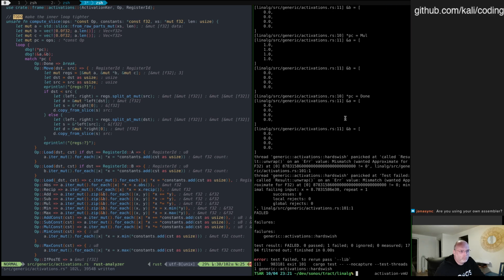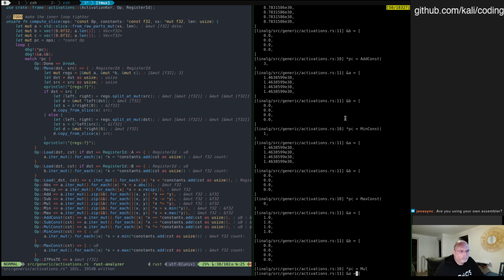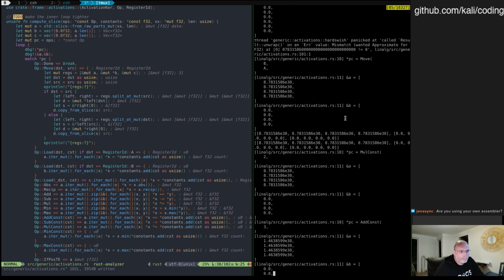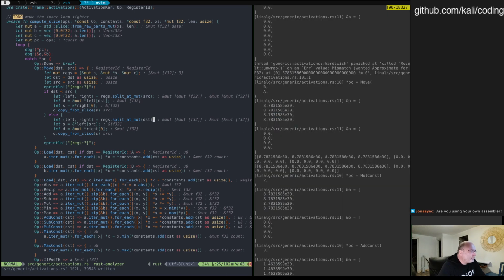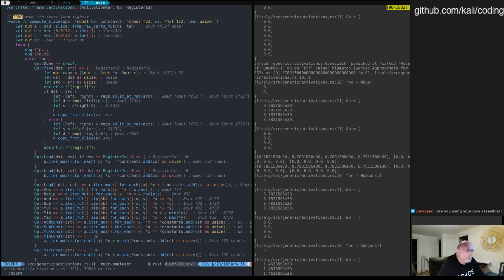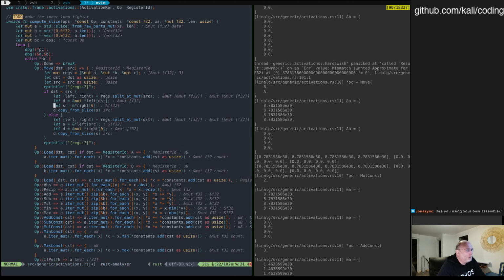Where is the move? Move is here, so before and after B isn't changed, so something weird is happening. We are moving A to B, so destination, so we are in the second case.